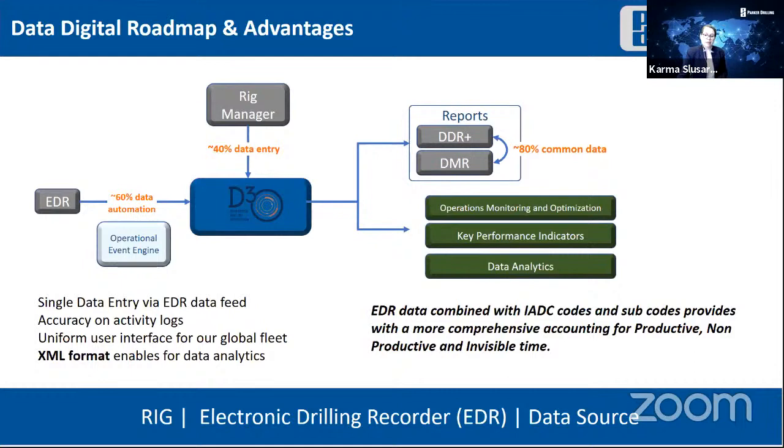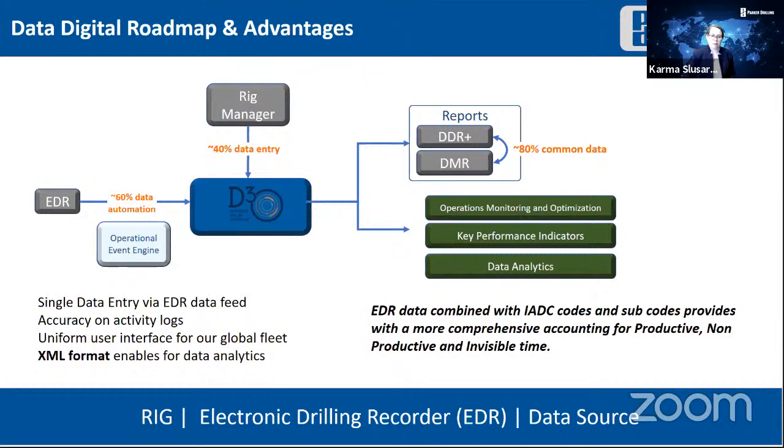Because the DDR is an XML format backed by an Energistics XML schema definition (XSD), validation of data entry is possible. Automated compliance checking on produced reports is now possible as well. Data is readily and easily available, data is structured, reports are self-describing, and content is more easily available for analytics. It is easier to catalog reports for years compared to PDF because XML is highly compressible and highly searchable.